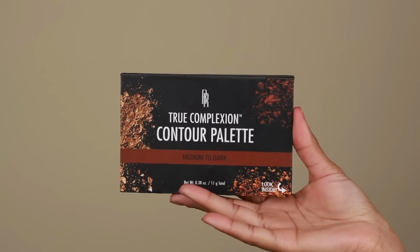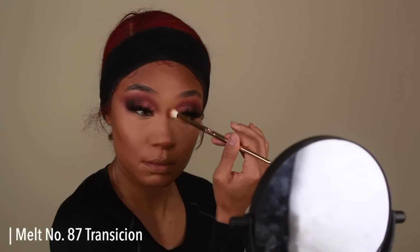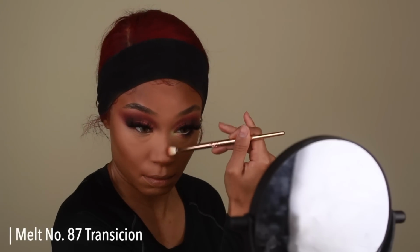So next I'm going to be doing a little bit of nose contouring. I haven't contoured my nose in forever, so I did it as subtle as I possibly could just in case I messed up. But to contour my nose, I'm going to use a little bit of the sculpting powder from the Black Radiance True Complexion palette. I'm not going to use too much of this again. I wanted it to be super subtle just in case.